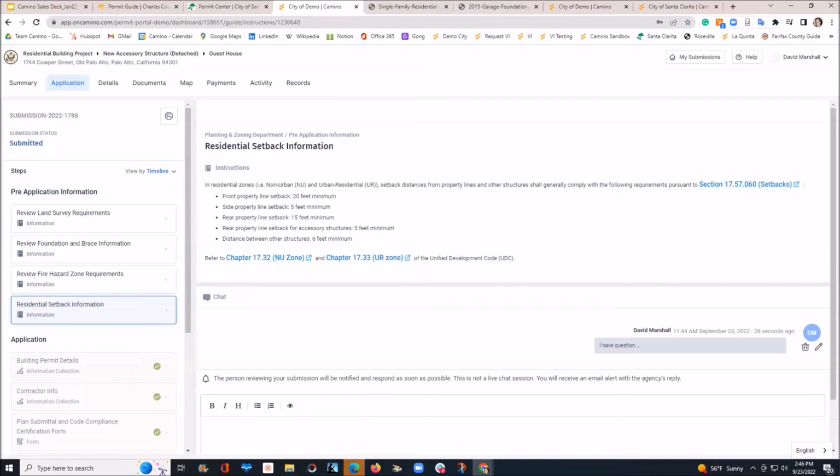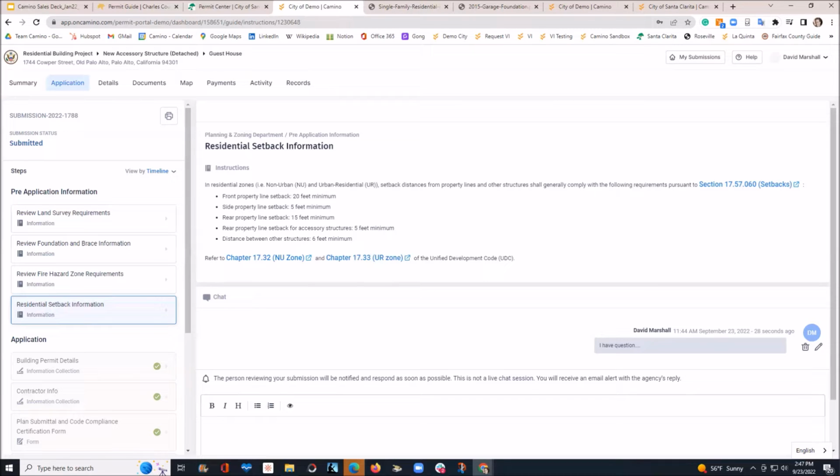You can also access everything on their application, all the way down to how they answered their question, right? So as an example, someone said, hey, no one told me I needed to get a tree permit for my addition. Well, when we asked you if you had any trees that might be affected by the construction, you said no. So why would you have a tree permit? Why would there be a need for a tree permit if you didn't have any trees nearby? But you did, so you misunderstood the question or whatever the situation was.